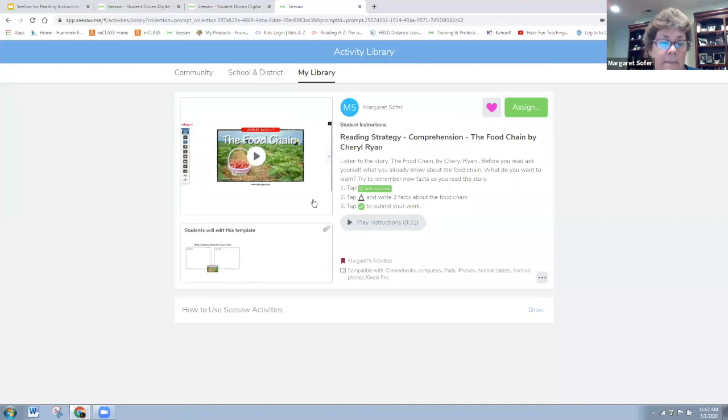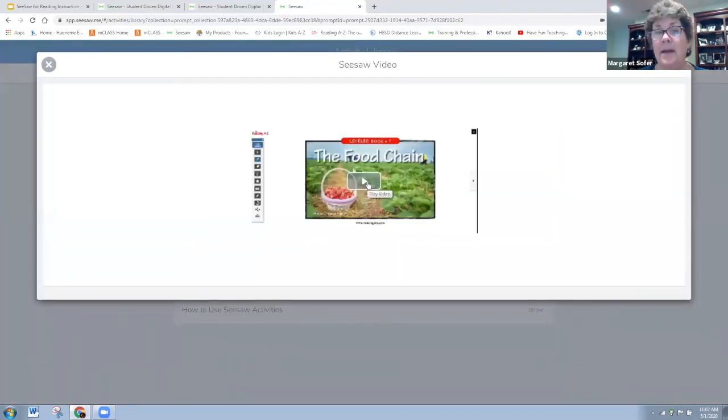So for my next lesson, I chose to do a comprehension lesson. Now I'm actually doing a 7.5 minute, I think, read of the book, The Food Chain, but I did a Screencastify over it because if I did it in Seesaw, I'd only have 5 minutes. The kids get to see the page, they see the words, I get to work with those words and do lots of strategies.